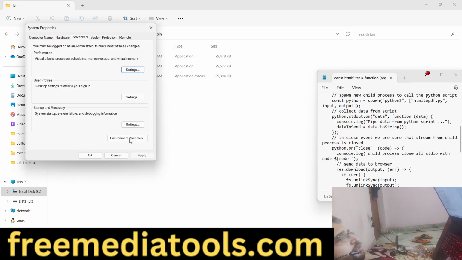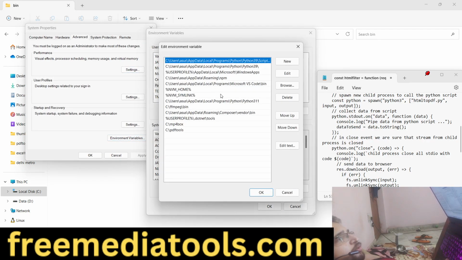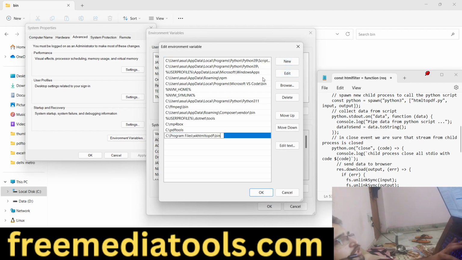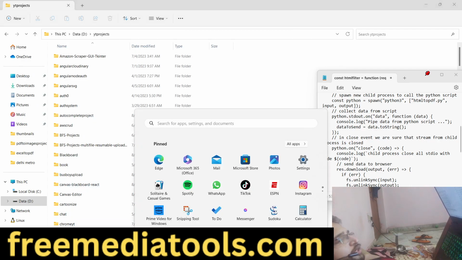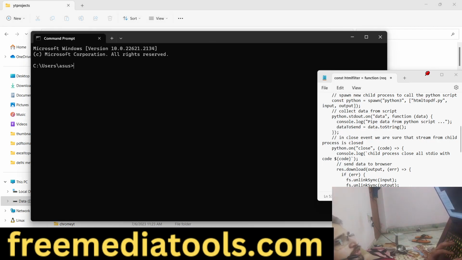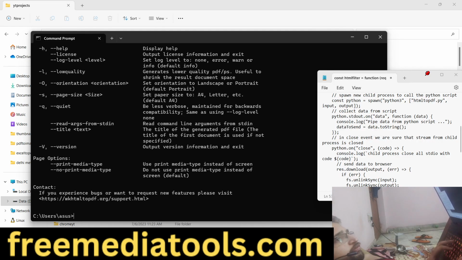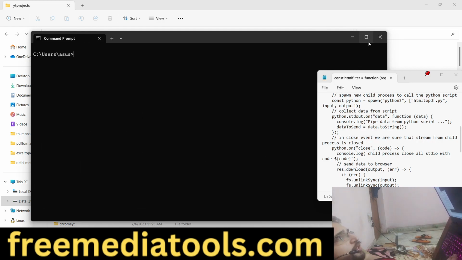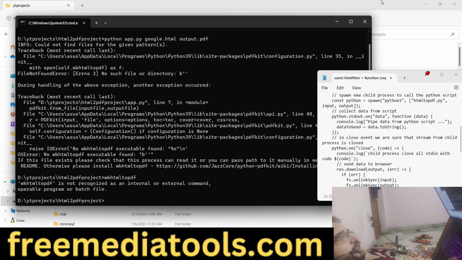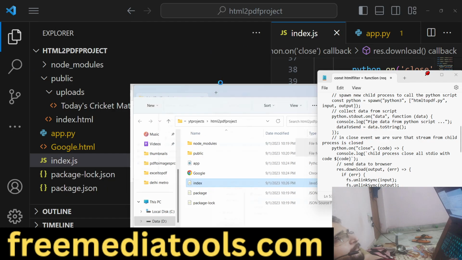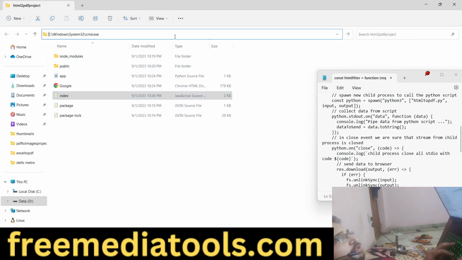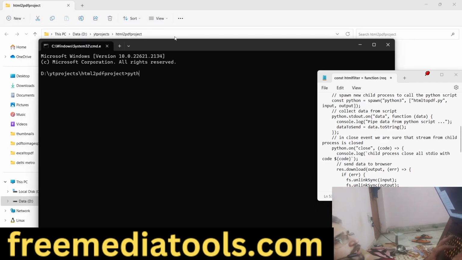If you're on Windows, you need to go to the global path variable, make a new entry, paste the path. That's all. If you now open the command line, it will work. HTML to PDF. Now you can see that it is now working. You need to restart the command line for this. So once again, just have these steps: python app.py, google.html, output.pdf.